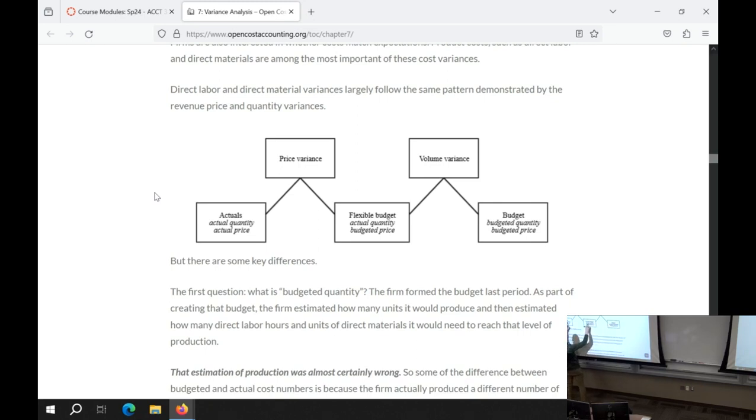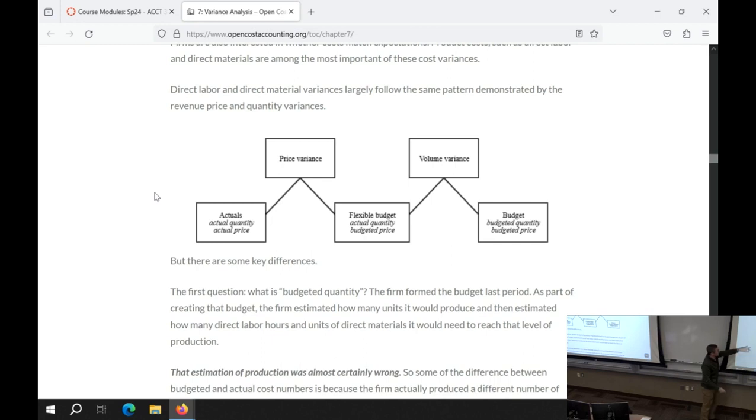And here we're holding quantity constant. They're both on actual quantity terms, and we're varying the price. What I don't have here is multiplication. I don't have an X to signify multiplication, but that's what's happening. Actual quantity times actual price. Actual quantity times budgeted price. Budgeted quantity times budgeted price. And that creates that number there.